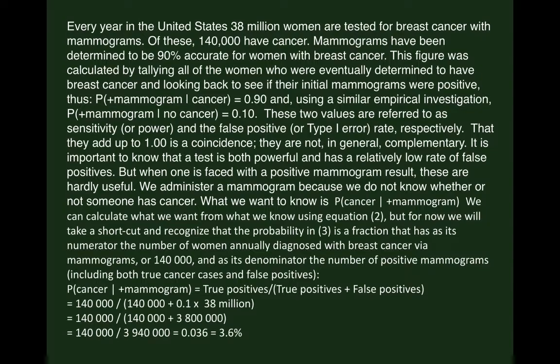In this situation though, we can calculate the probability of having cancer given a positive mammogram. And we see down here that the calculation in the article comes out to be 3.6%. So it turns out not very many people who get a positive on a mammogram end up having cancer. The one thing that, what I realized when I started to work through this problem and figure out how to come up with an explanation, one of my go-to methods is always using a tree diagram. I like using tree diagrams. Seeing the numbers visually helps me understand. And so I thought I'll create a tree diagram here for this situation. And as through the process of doing that, what I realized is their calculations in the article are not correct here.